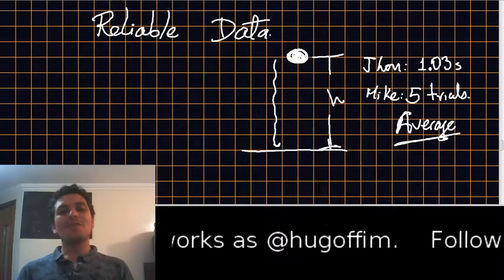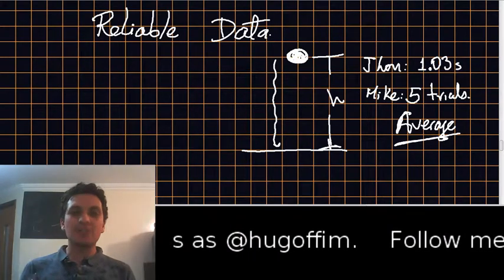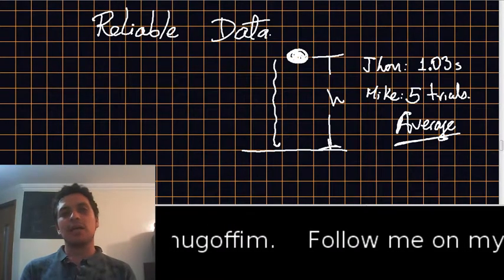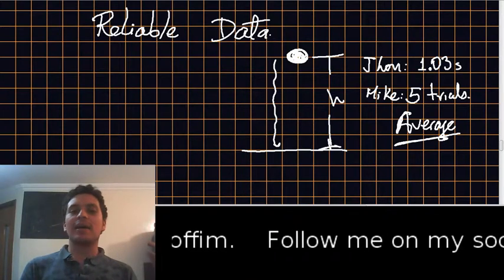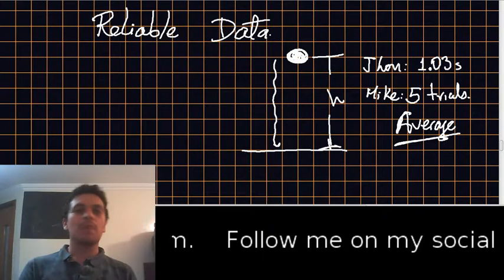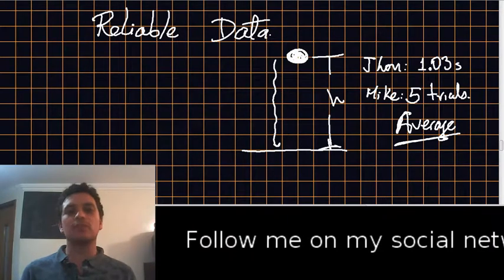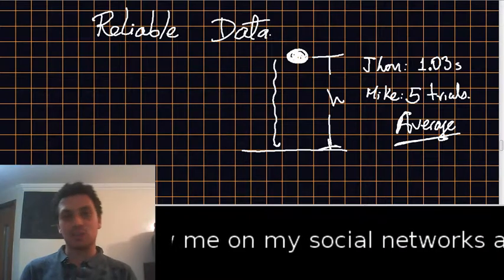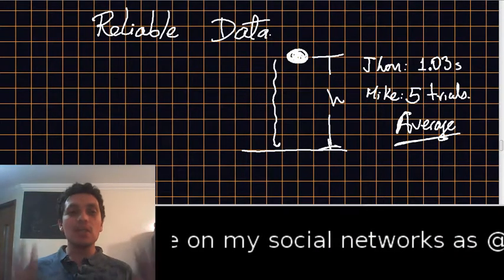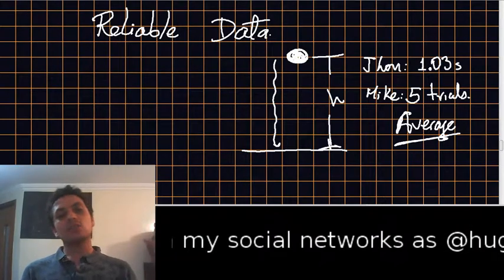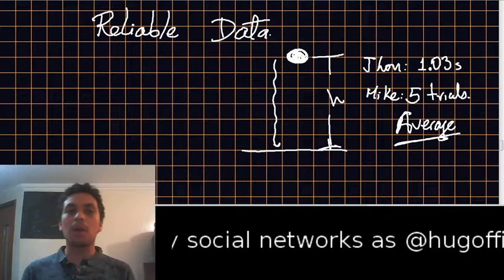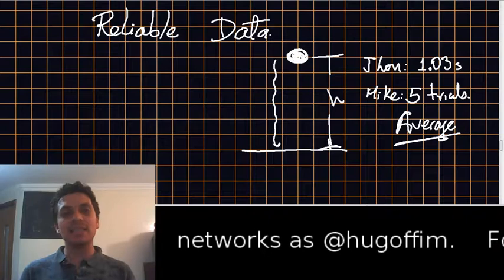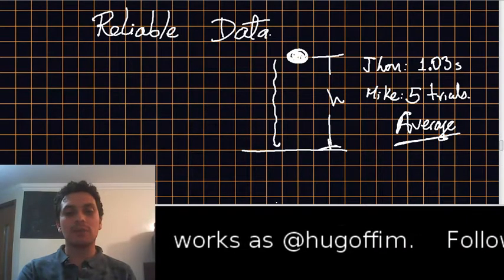Okay? So Mike is including with these 5 trials all the possible mistakes that we have because of the experiment, like the reaction time, like the way you drop the ball, or many other factors that you can take into consideration. So the first factor you have to take into account in order to get reliable data is to take many trials, if possible, of your results. Okay, this is one big idea to have reliable data.